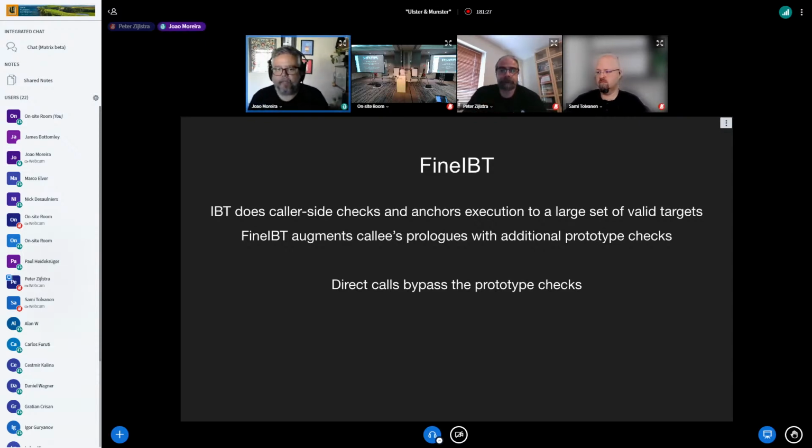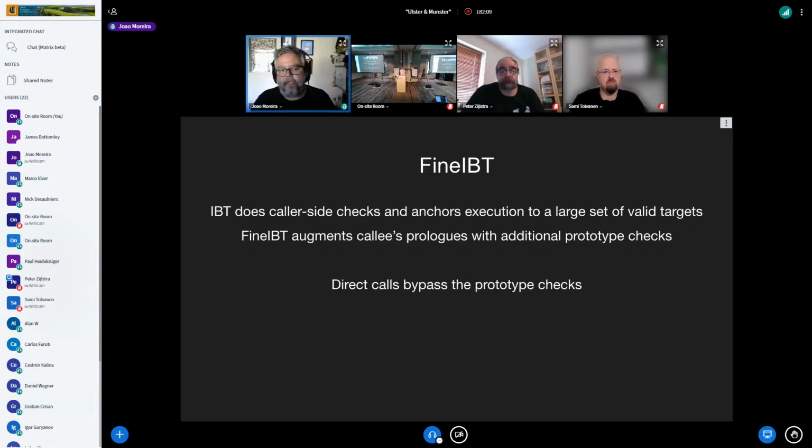Well, we'll talk a little bit about FineIBT, which is a way we found to make IBT actually fine-grained. So if you paid attention to what Peter said, you have the end branch instruction. End branch instruction is basically a valid target for any indirect branch. And what this means is that you end up with a coarse-grained control flow graph. And we don't want that because coarse-grained is not good enough for preventing control flow hijacking attacks. So we actually use the compiler to extend the way that IBT is emitted in the code and make it fine-grained. We call this FineIBT, but it's just a silly name for a compiler instrumentation.